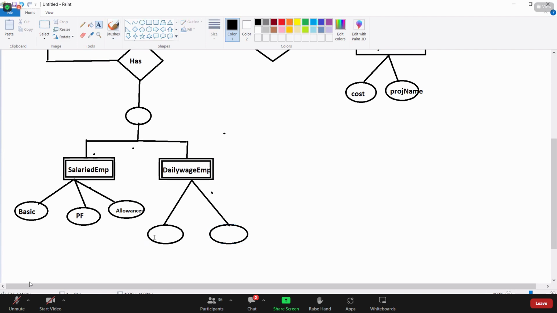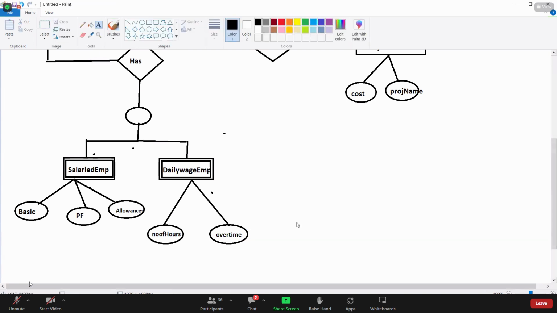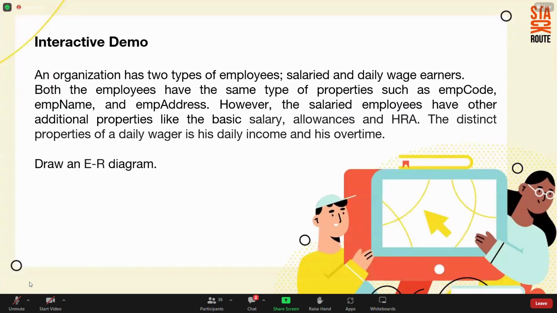Daily wage will work a number of hours, followed by overtime and daily income.